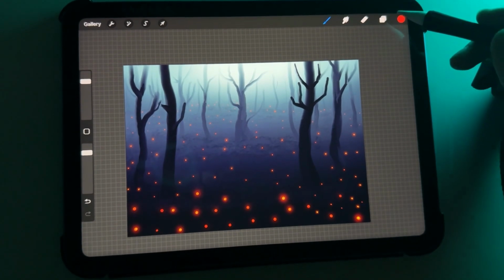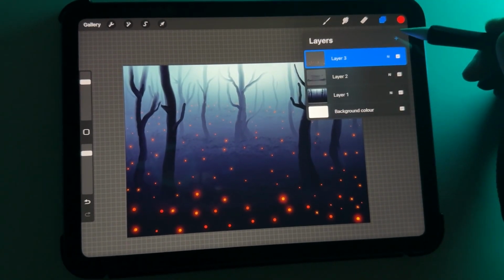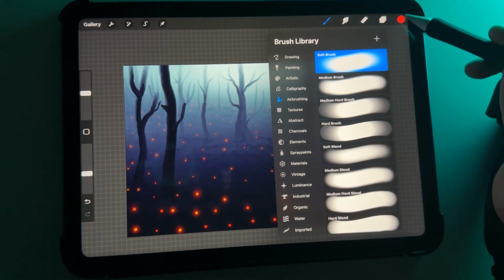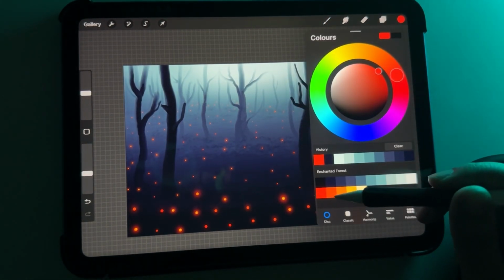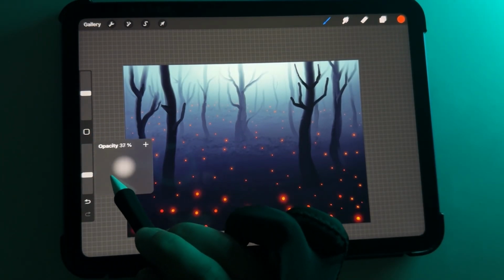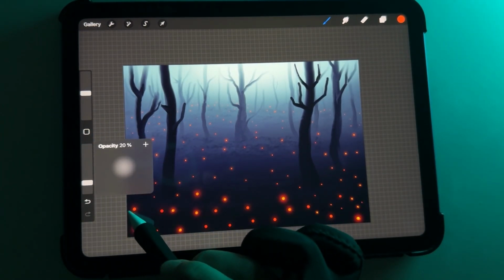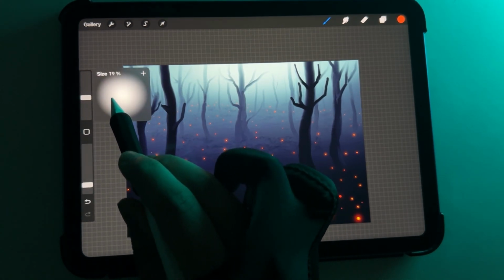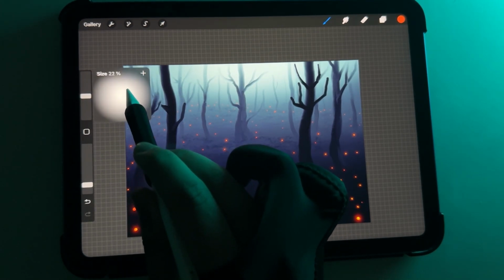And then what I'm gonna do is, on a new layer, go to my airbrushing, soft brush, then probably select this kind of orangish color and lower on the opacity, so let's say around 15%, and slightly bigger on the size, so maybe 20% or let's say 25%.